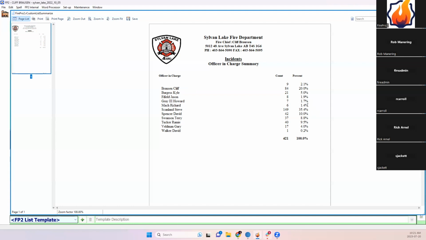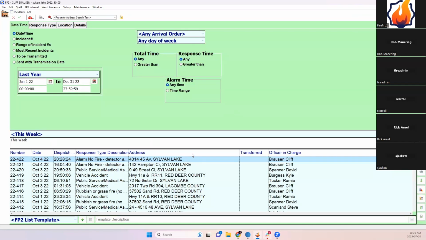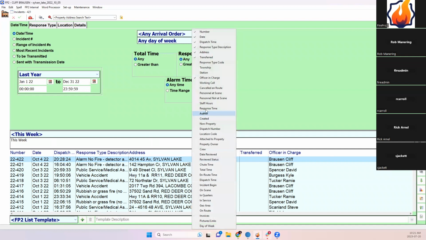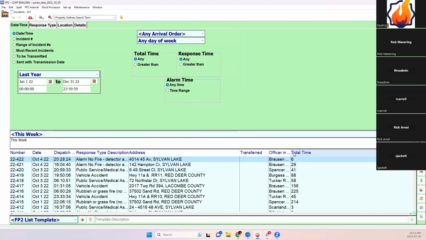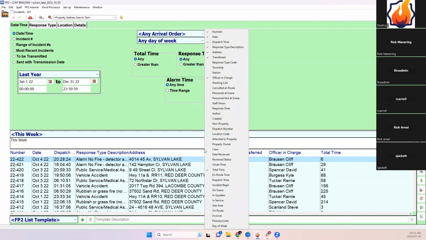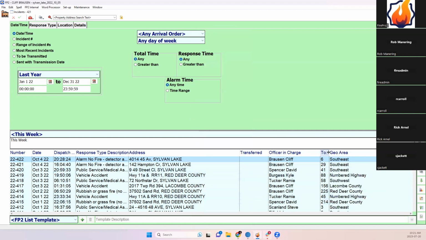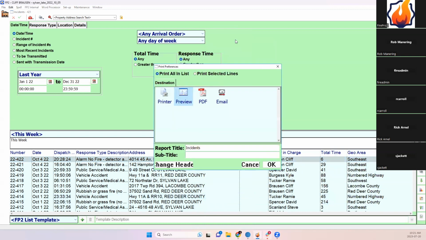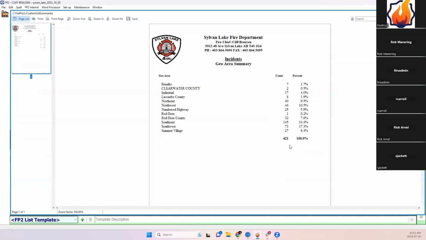This is obviously more useful for some columns than others. If you're dealing with a column that, for example, might have a very wide range of potential options in it, like something like total time, for example, you're probably not going to get great statistical results. But especially for something like lists, for things like author, who created it, what geo area the call was in, for example, is a great option for that. I could say, give me a statistical breakdown based on geographic area, and here's a statistic that shows exactly what you're doing in various different areas.